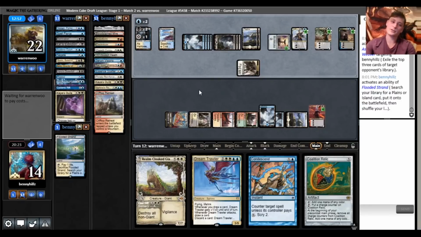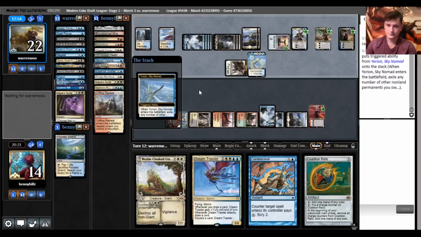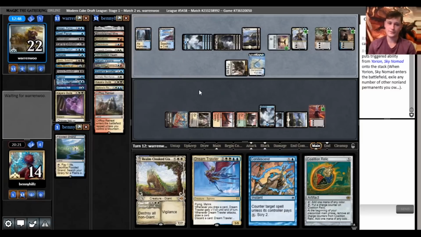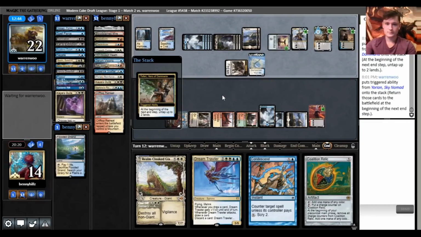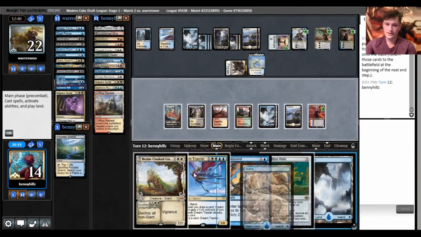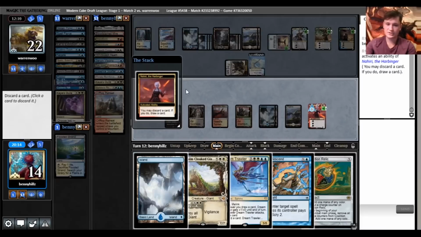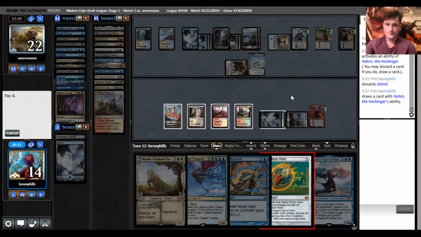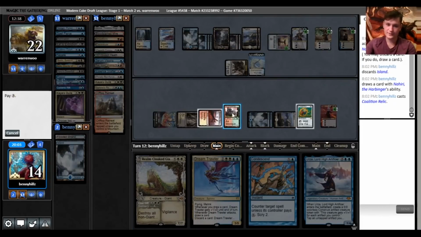5 mana. What is this? Please not another Ashiok. Yorion. Okay. I think we're going for Realm-Cloaked Giant this turn, or for Cast Off, and then Dream Trawler the turn after. We draw land. Okay, I think we're going to discard the land. We should be somewhat wary of milling ourselves, but I also think we need to draw gas. Wait, that's not a giant, right? Yeah, bird, serpent. Alright, you are being cast off, my friend.